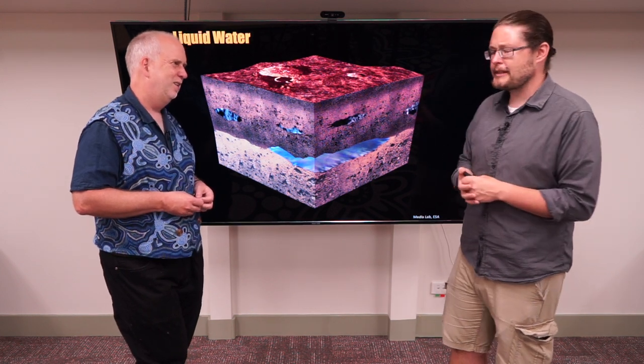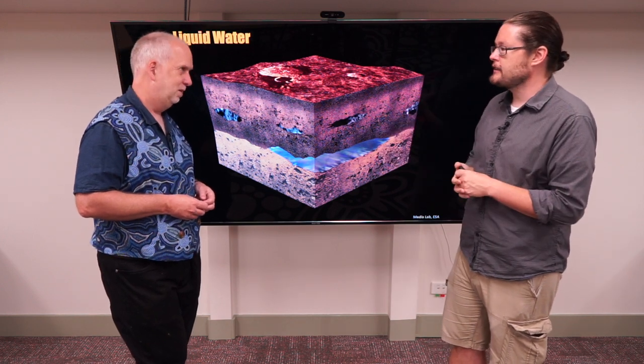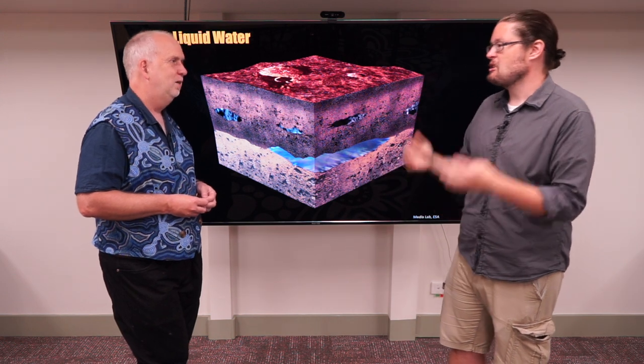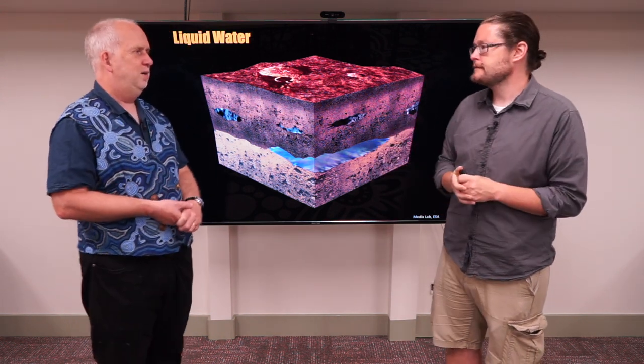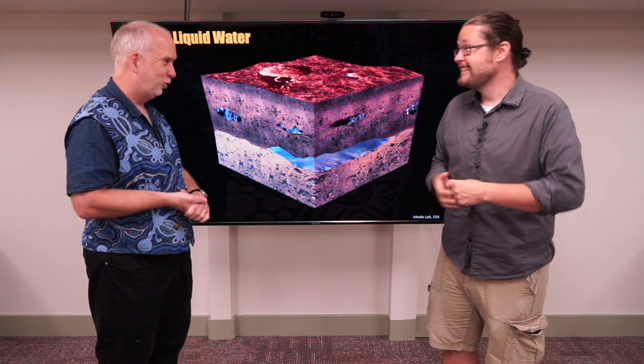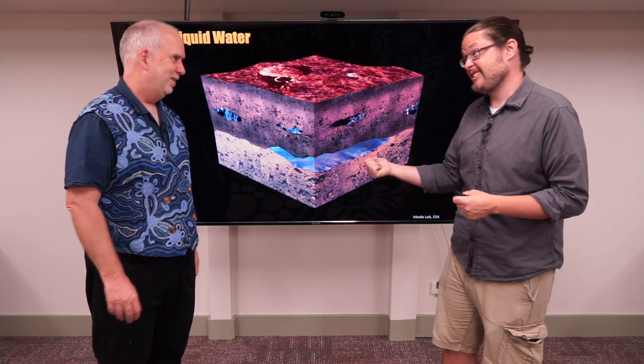It doesn't sound like it's going to be, but at least we can say we can give up on the liquid water but take the ice — and if we have ice we can melt it, take it through the rocks, and there's enough to work with. The energy needed to melt water ice is a small fraction of what you're going to need for a colony anyway, so it's no big deal — and it's going to be a lot less than drilling down.